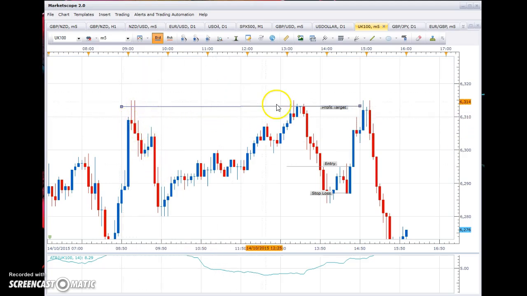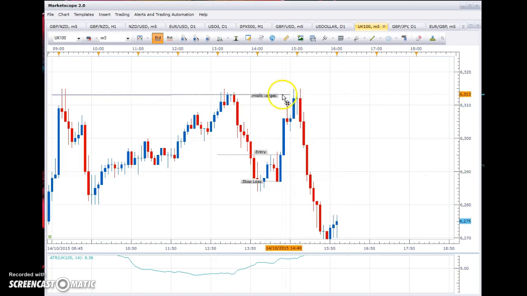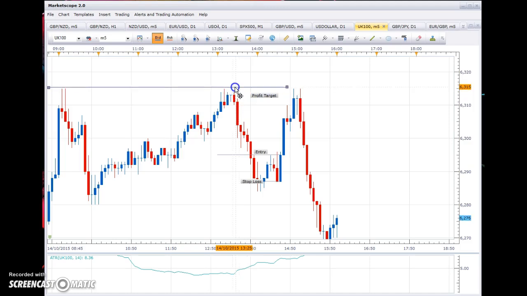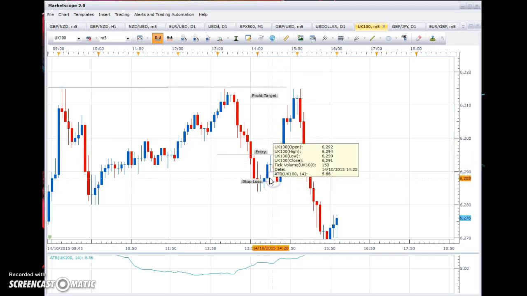It is worth remembering that your stop loss can come in different forms. It can be a trailing stop loss, or it can be a fixed stop loss. For smaller time frames like this, it might be better to have a fixed stop loss than a trailing one. Obviously, as you can see, your order got filled. If you put it slightly further up, say above the wicks here, it might have just been missed, and then you would have been stopped out.